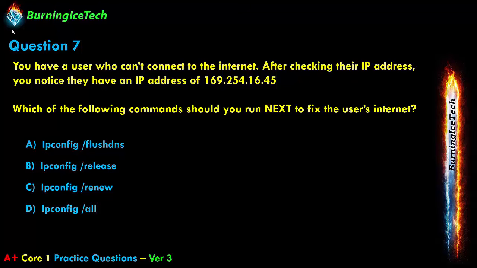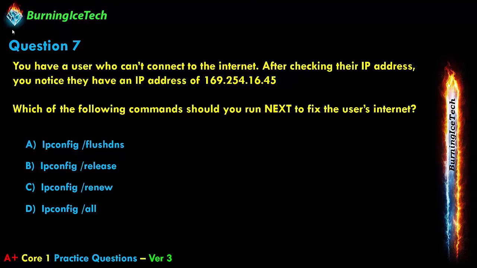Certain words like most, or least, or next, or best, will often be marked in capital letters in the exam. Be careful when they do that. It's to draw attention to something. Alright, so now we know we've got an IP of 169.254. It means we don't have an IP address. If we look at the commands below, because this person is moaning they cannot connect to the internet, what command can we run next to fix their internet?